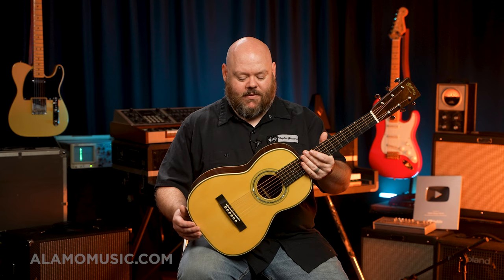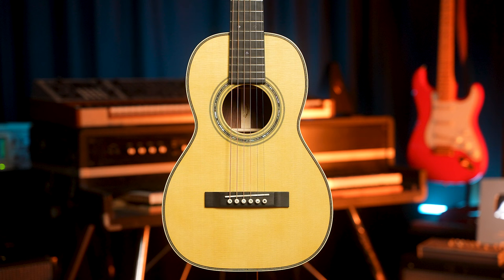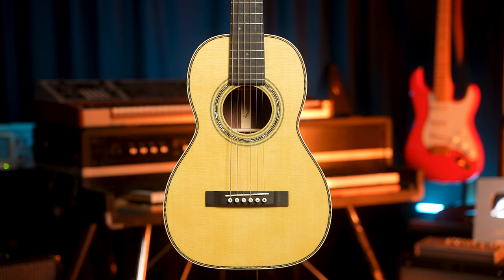So let's talk about what is going on with the Custom Shop specifications. So it's what's called a size 5 or a Terz guitar from Martin. It features an Engelmann spruce top, which I'm a fan of. If you've been watching this channel for any period of time, I have a Taylor with Engelmann spruce. I really like it. Engelmann spruce rounds the edge of a note compared to Sitka spruce, just a bit. It's just a little softer, so you don't sacrifice as much in volume as, say, if you went to cedar, but it's on just that side of Sitka. It sounds like matured Sitka spruce a bit, and I really like it.